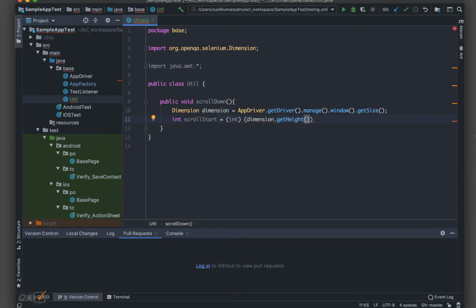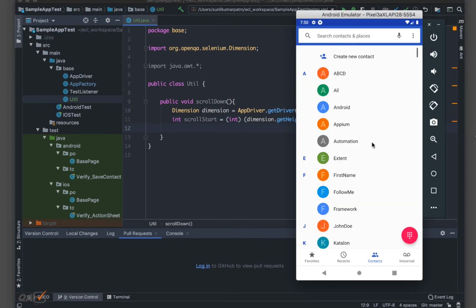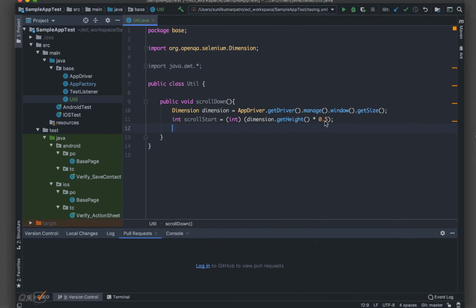But get height will give me the entire height of that screen, and we need exactly 50% of that screen, so 0.5. That depends on you whether you want to start from 50% or 80%. If 80%, you can give 0.8, or else 50% is fine.